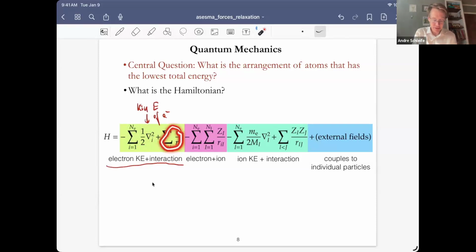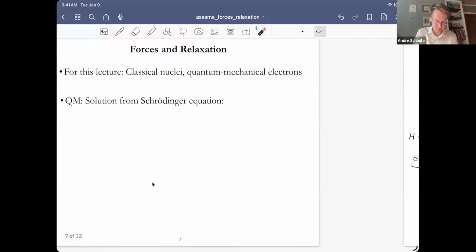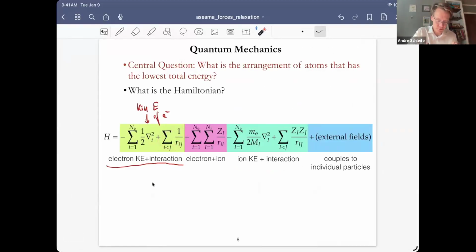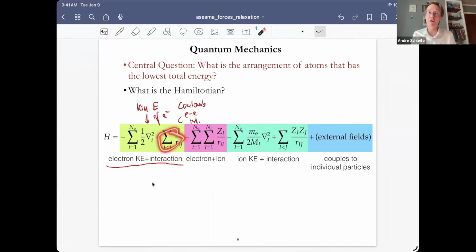And then we have, this is actually what we wrote here, the interactions between all the electrons, all these terms that you see here between all the electrons is exactly this. It is the Coulomb interaction between the electrons. So I'm going to write the Coulomb electron interaction. And you do that, same as here, sum over all pairs of electrons. In our case, we have one electron, so there is no electron-electron interaction in this case here. But if you have a material like magnesium oxide, you have to sum over all of them.